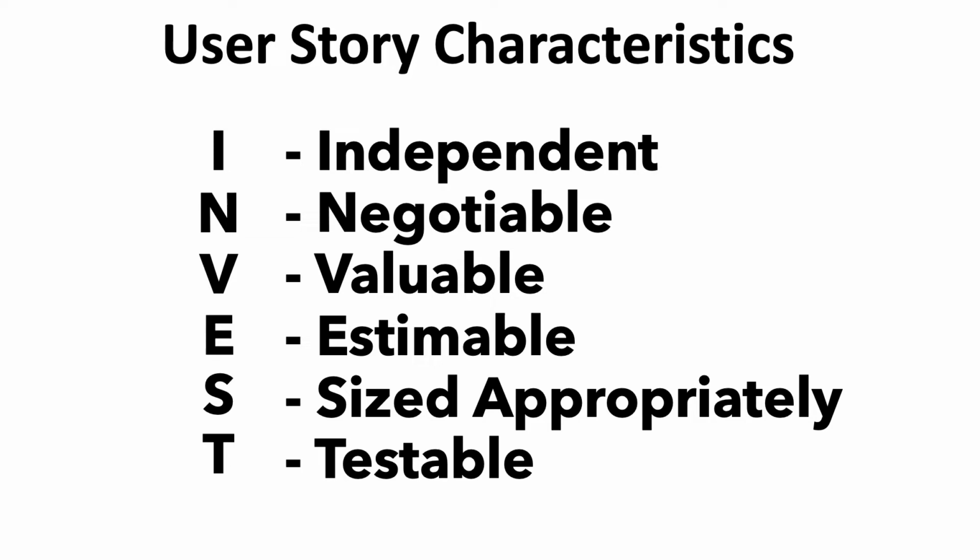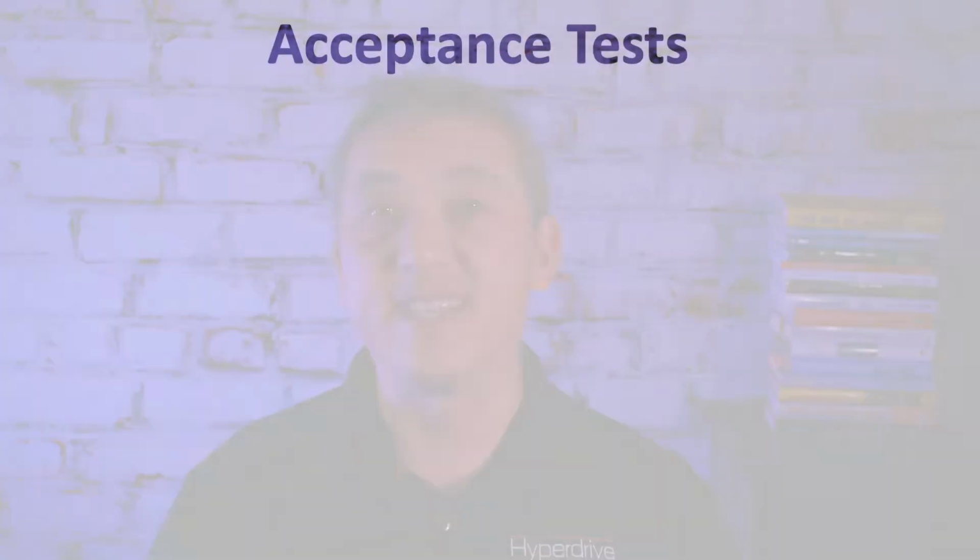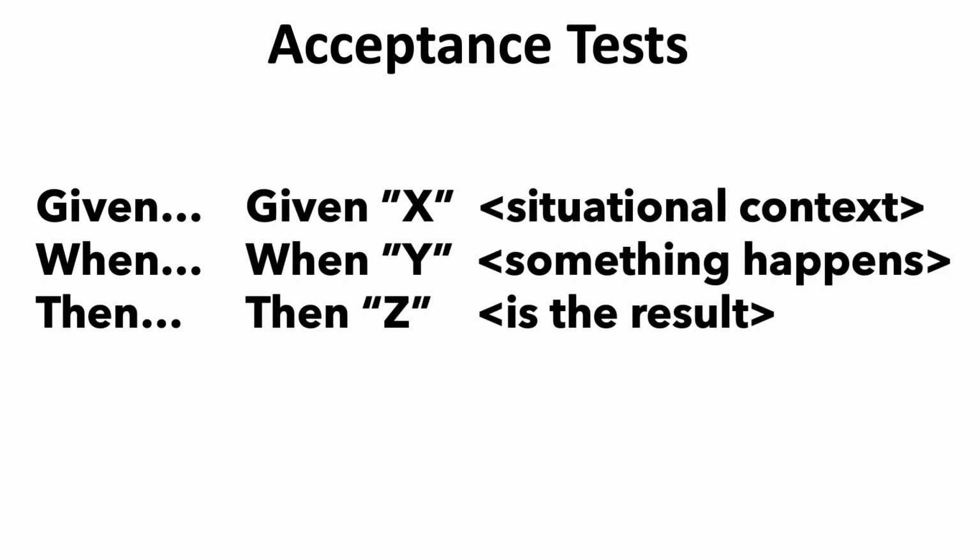Stories should be testable. Each story must be testable so that it helps the team understand if the story is done. Some people use acceptance tests as a way to do this. Be sure that it's clear on what it means to satisfy the requirement of the user story using an acceptance test. It might look like this. Given that I have uploaded my photo, when I open up my photo application, I see my photo.